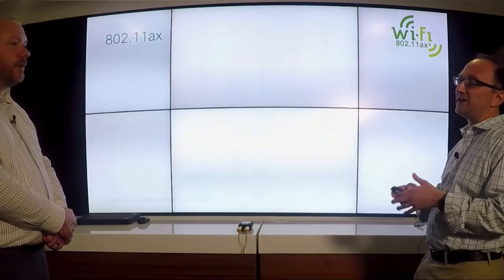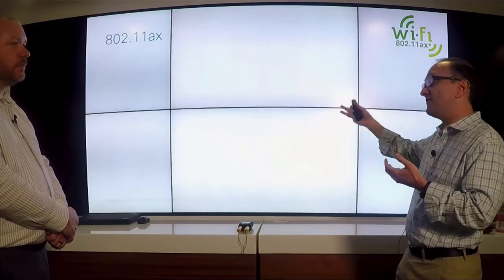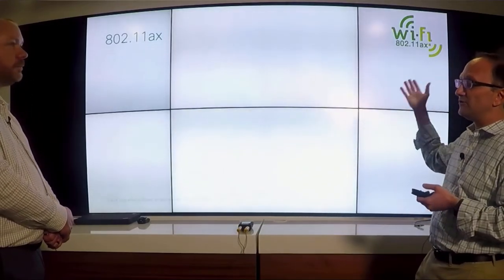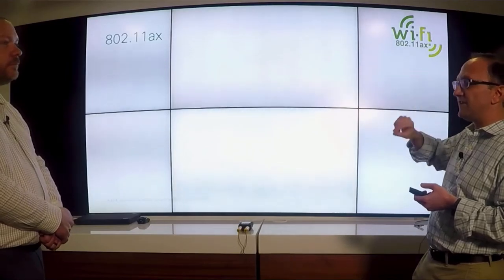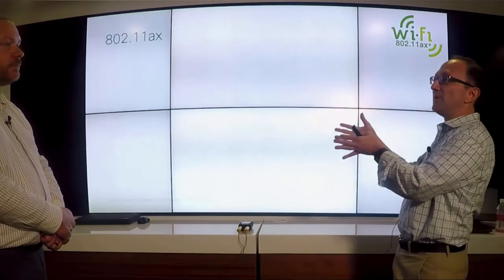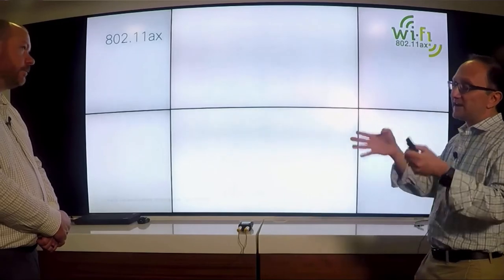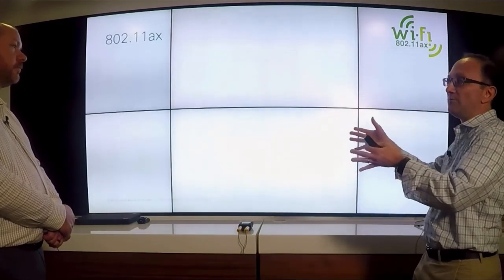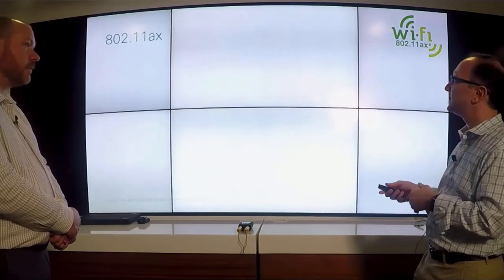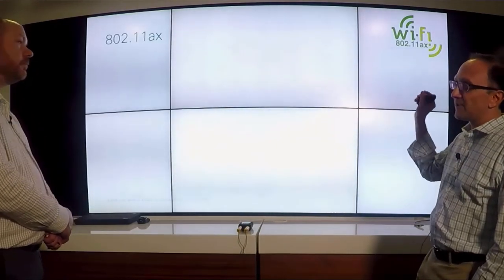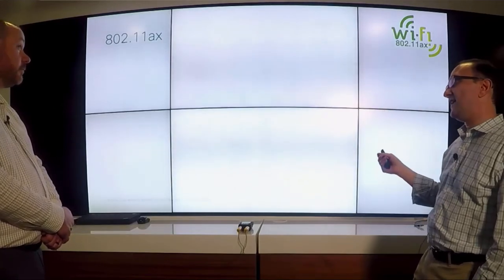So while there will be devices that will be 11AX, whether or not they can be finally standardized is a question. But more to the point, when you look at the development of the technology and actually getting the full benefits, think about 11AC Wave 2. It was only Wave 2 that I got the benefits of multi-user MIMO. So I might get some early capabilities, but not the full benefits that will come in later iterations of the standard.